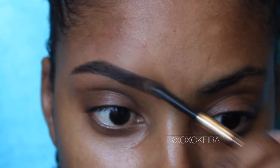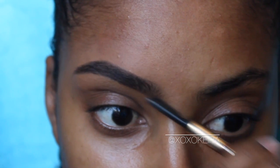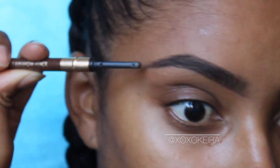So after all of that, I'm just going to rub it in and blend any harsh concealer patches or foundation patches. I like to brush out that front forward part of my brow because it looks lighter and once again, very realistic.